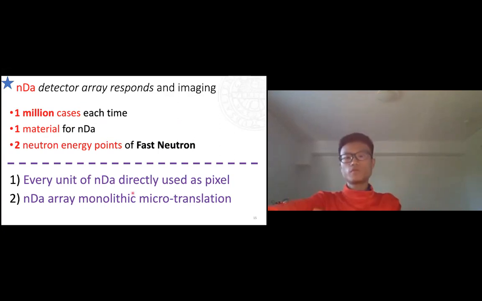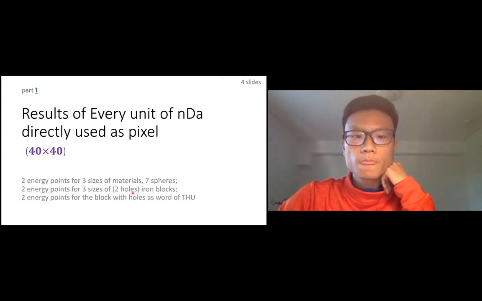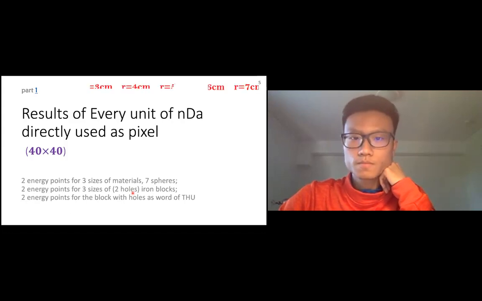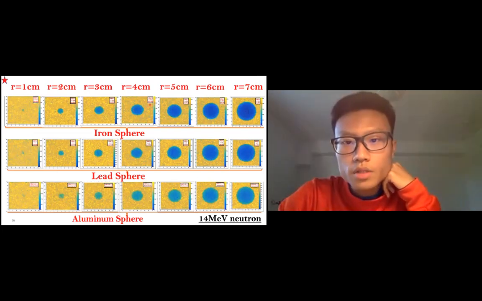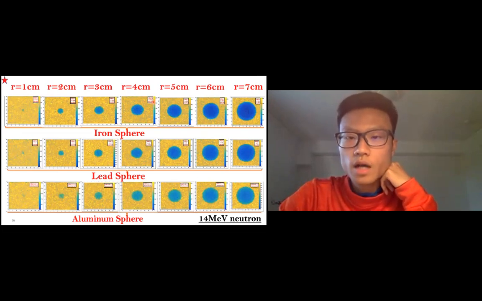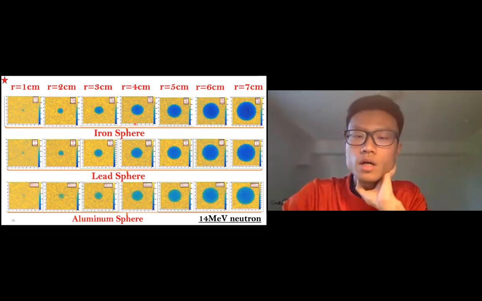And we got two methods. The first one would be directly using it as a single pixel, and the other one would be our new method that I will introduce. Let's first see the direct pixel result. It's here. This would be for the 14 MeV, the direct result of neutron imaging. This image is a contour image, which means the yellow color would be the higher effective current, and the blue color would be the lower current of the detector, so it can be visualized quite intuitively for the transmission imaging here.